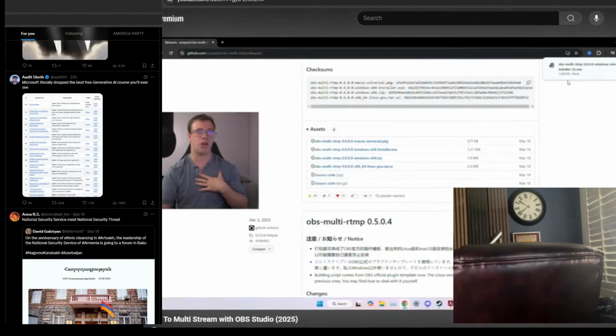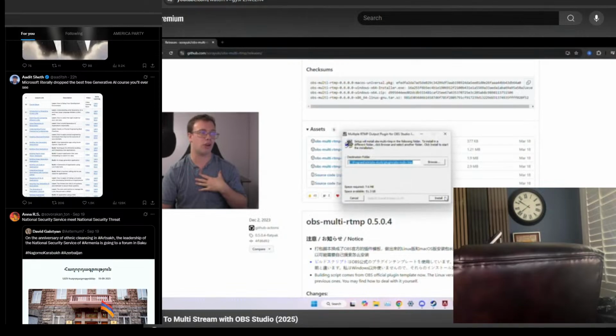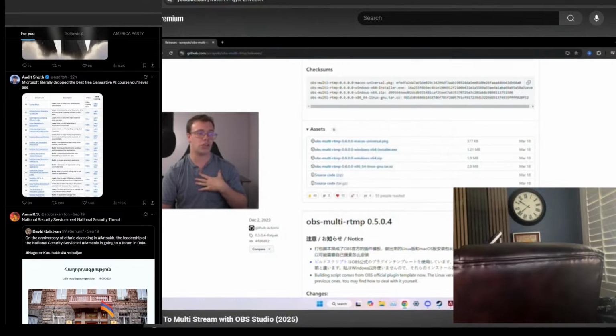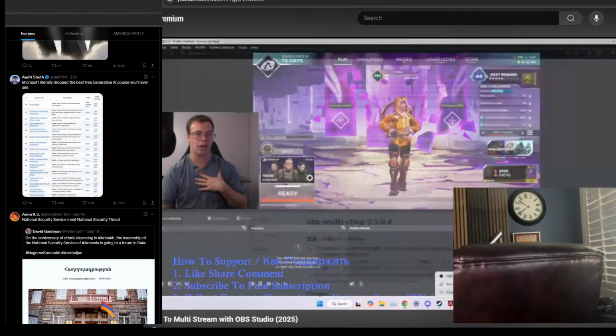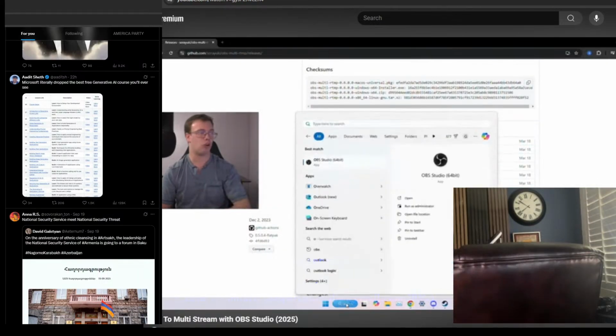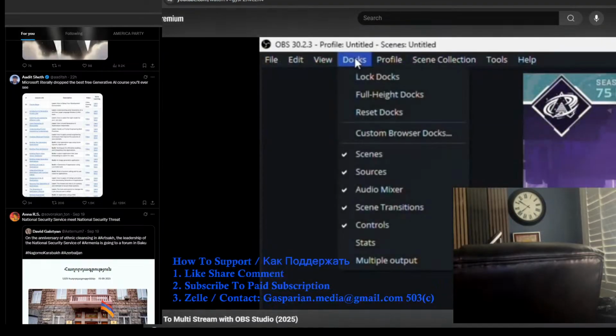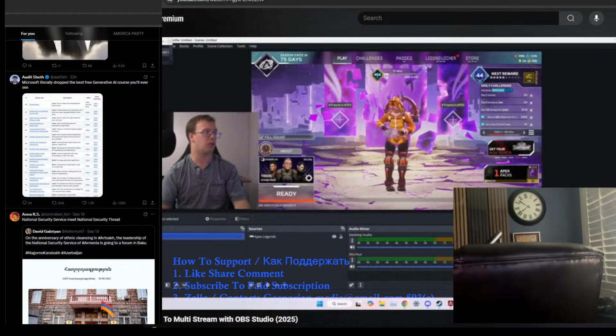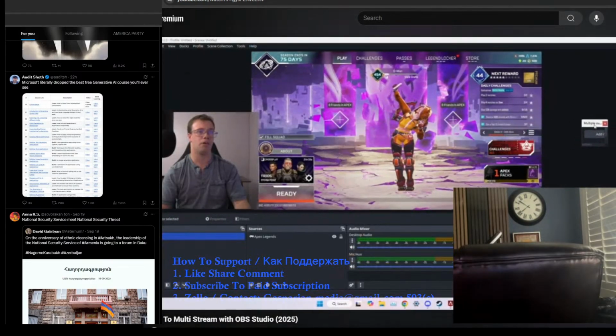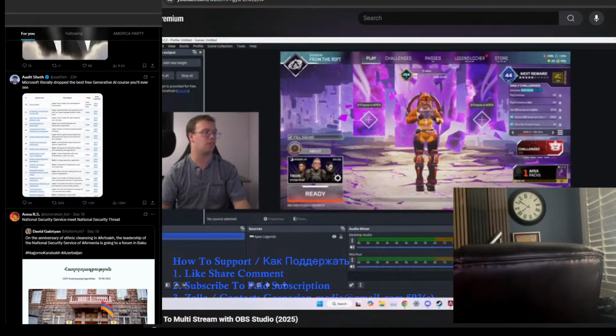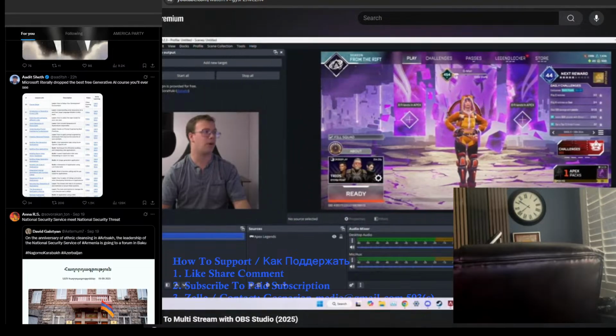It's going to make a download, and we want to install this onto our computer, and that way it goes into OBS. Once your OBS is open, just close it and reopen it. Once you reopen it, you should have access to the plugin by going into the top left under docks, and you see this multi-output dock. Once you open it, you can just drag it wherever you want and place it into your OBS. I'm going to place it here for the time being. We can move this around, and that way we have the plugin installed.